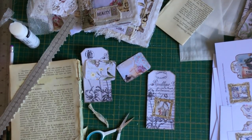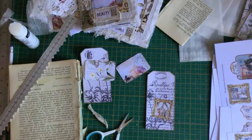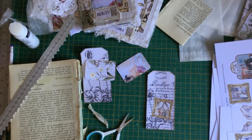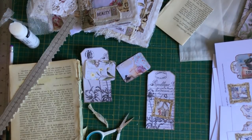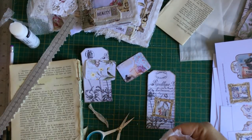So I really like that. Now, what is it going to go on? Maybe a little bit of antique cotton, or a piece of this, or a piece of that. Well, that's helpful, isn't it? Not script. I won't go script. I've got script. What about a piece of this? Let's see.